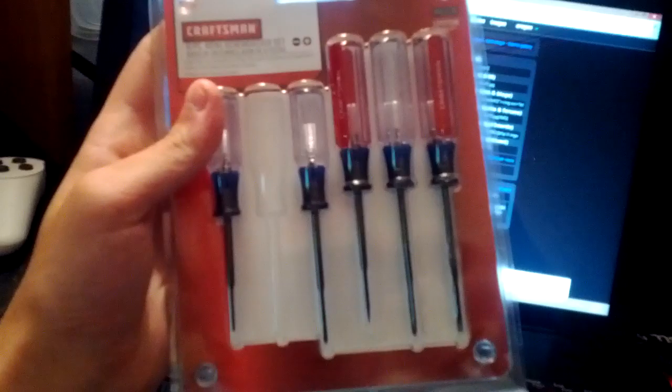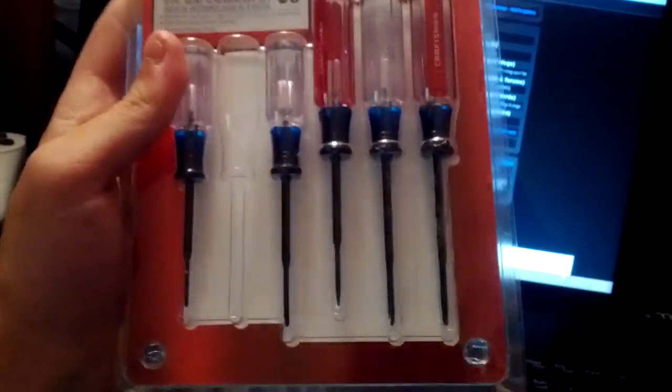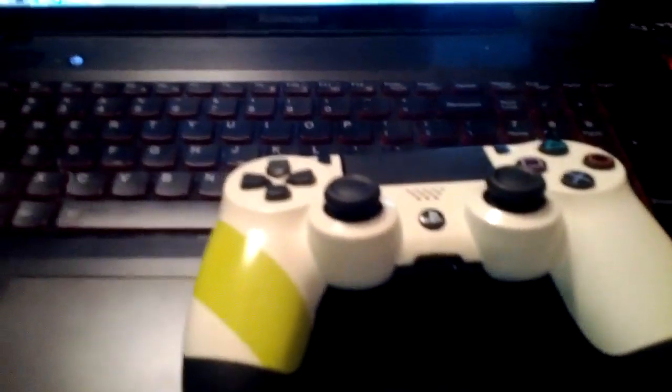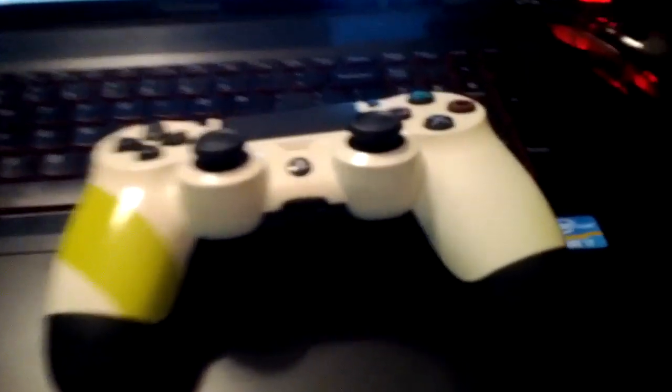So once again, I went to Sears and I got these awesome screwdrivers. They were about $8, I believe, and they did the job fine. Even though the screws were completely stripped, I was still able to use this little screwdriver and get it open.